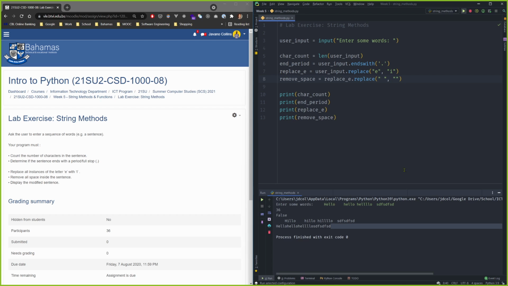So now we can say hello, how are you doing today? So we hit enter. It's now going to display that modified sentence. Okay, so that is lab exercise string methods.